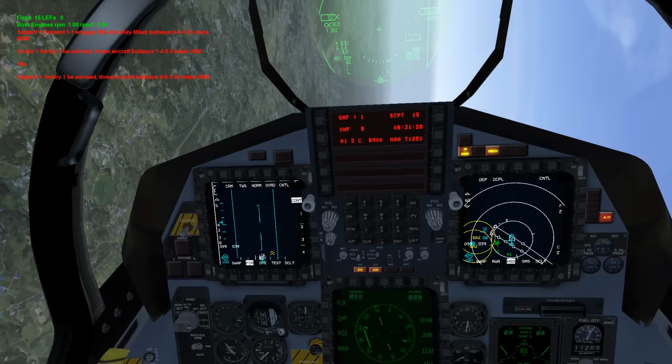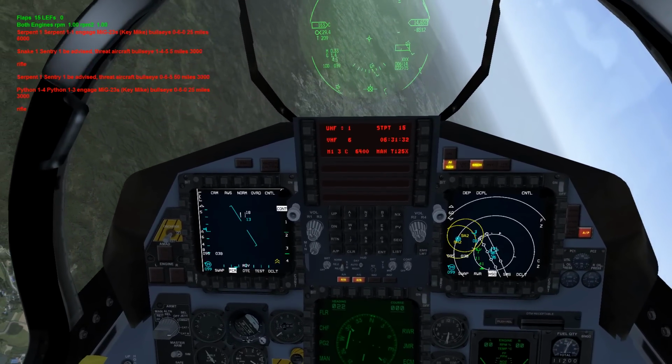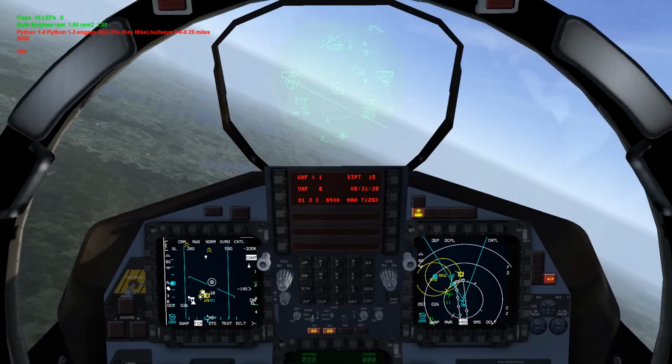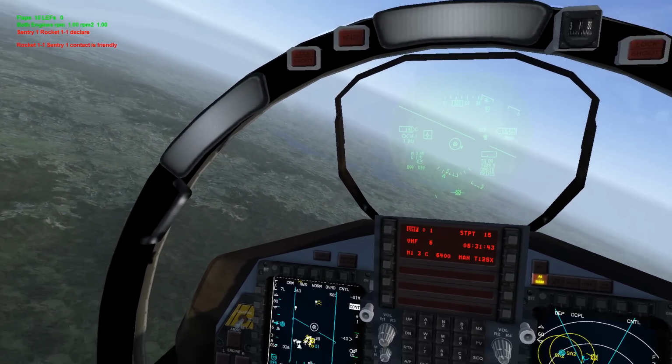Python 1-4, Python 1-3, engage. MiG-23s, bullseye 050. Let's see if I can't pick up more. We'll do this. 2, Pitbull. Increase the radar range a little bit. There we go. Sentry declare. Sentry 1, rocket 1, declare.